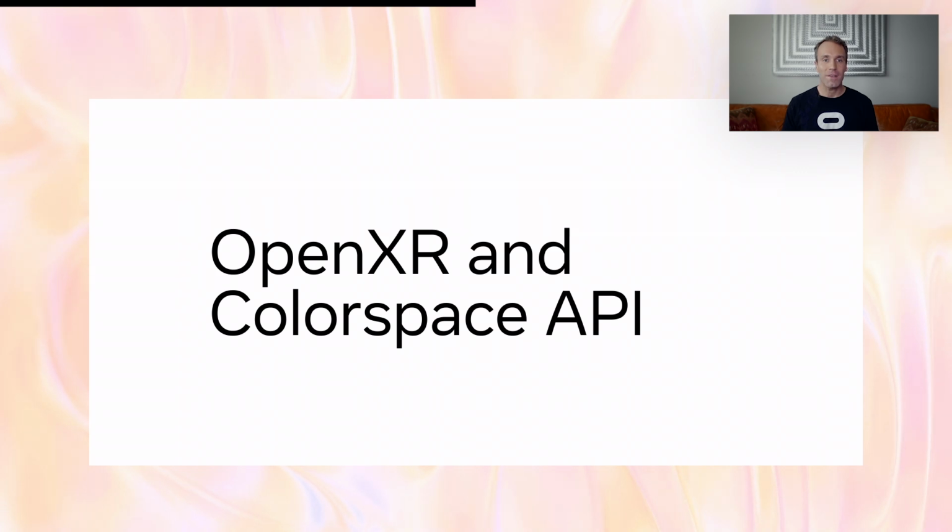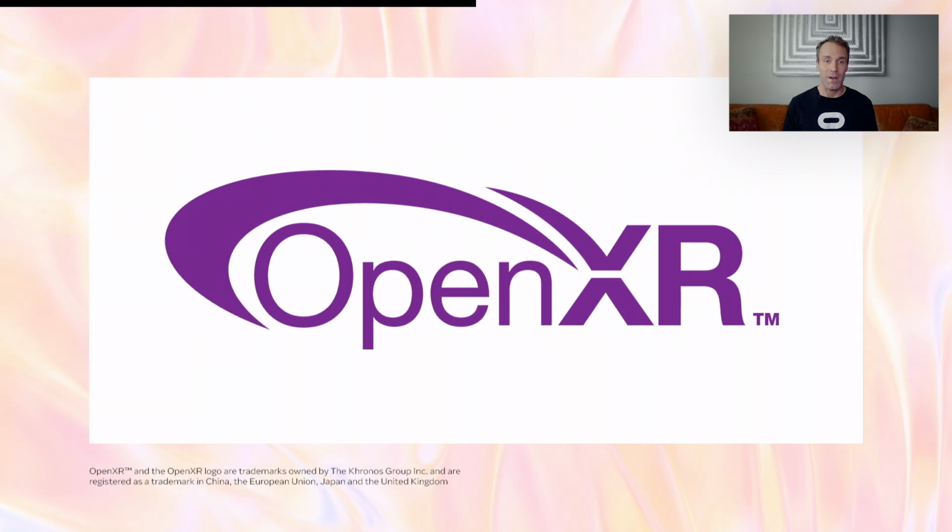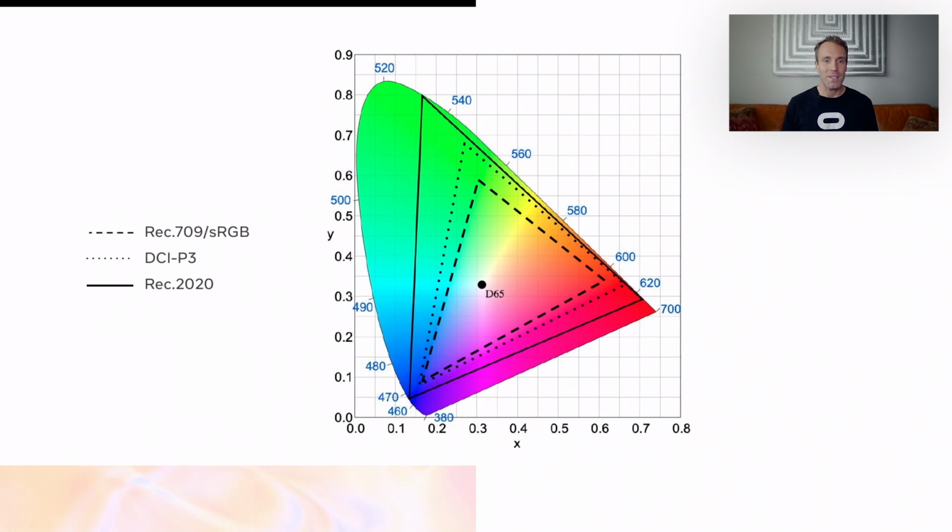In addition to improving our development experience, Facebook and Oculus have played a central role in the development of OpenXR. OpenXR aims to simplify VR development by enabling developers to reach more platforms while reusing the same code. We announced in July that we're going to officially support OpenXR 1.0. Developers can now submit their OpenXR apps to the Oculus Store. We've also recently launched APIs to give you precise control over the color of each pixel, allowing you to immerse users in vivid, nuanced colors that match what you mastered.